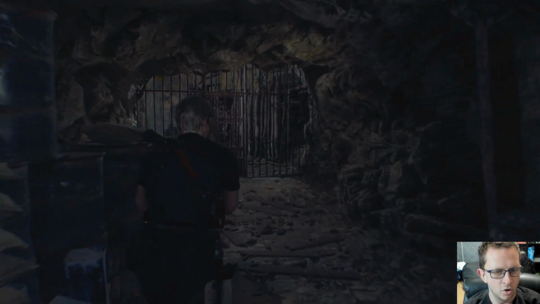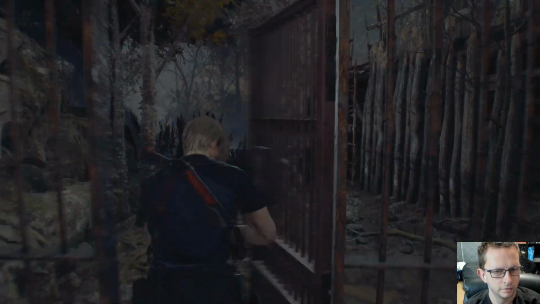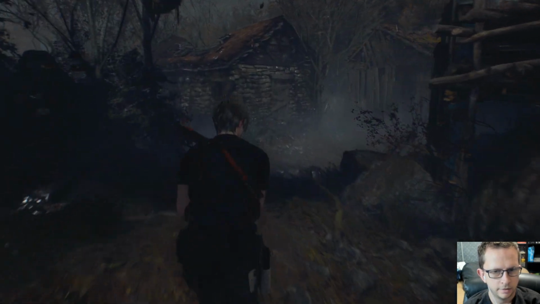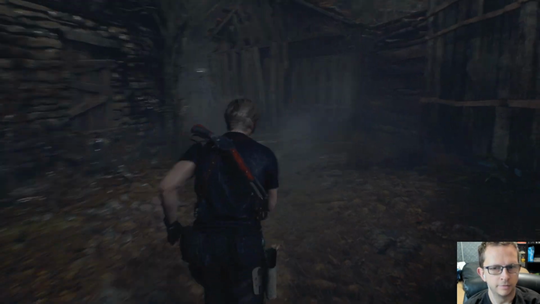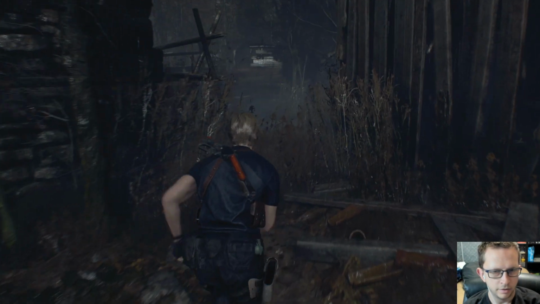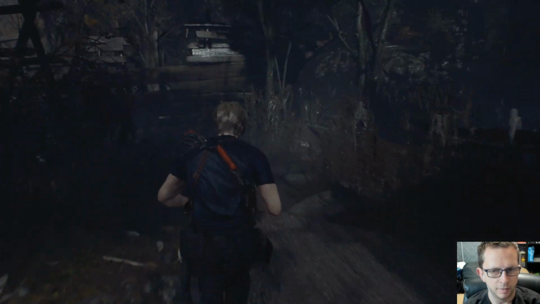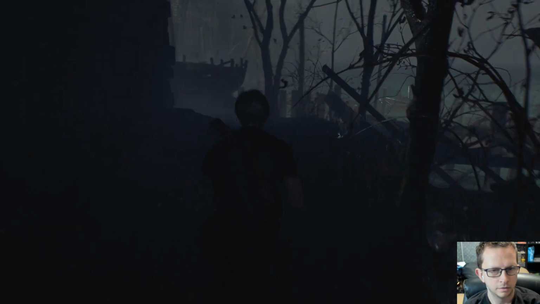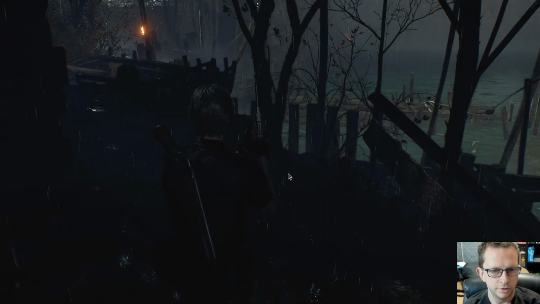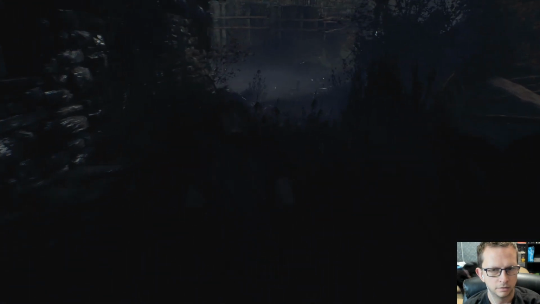Alrighty, so I'm hoping the other way will lead out back to the church. If not, I'll have to do the quarry way. I have no idea what's going to happen. I've never tried to go this way before. So I really don't know. I think the quarry way was blocked, if I remember right, anyway. Yeah, I'm pretty sure the quarry way is blocked.